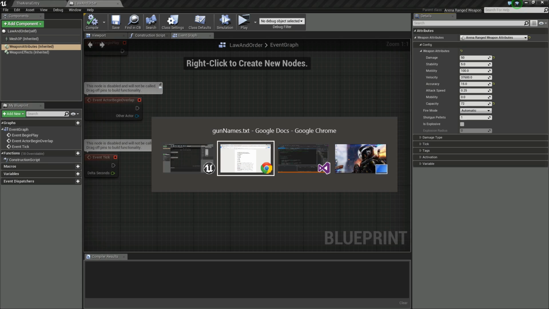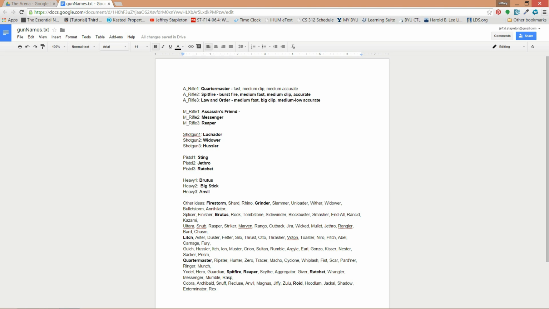We'll soon find out. Yeah, I mean, that's what testing is for. As we do play testing, we may find that that's way too much. So, but they're easy to tweak. So yeah, so the Messenger was kind of like a mid-range sniper rifle. So it has 4 shots per clip. It deals like high damage, but it's quite lower than Assassin's Friend. It's a faster shooting rifle, and yeah, so that's kind of a little bit more of a mobile, faster sniper rifle.